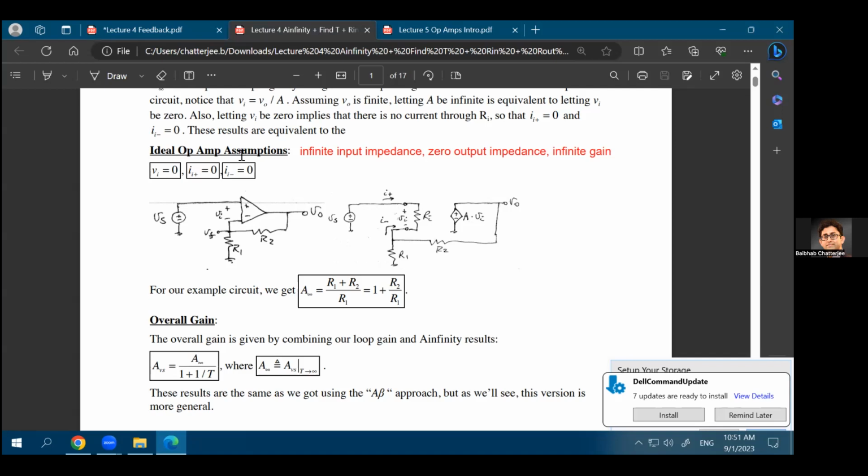Maybe I'll just write those methods down. So the first one is based on KCL and KVL. And the problem there is that as soon as the circuit becomes much more complex, you cannot use the KCL and KVL based methods anymore. The second method that we had looked into in lecture 4, the recorded lecture, is based on feedback, the A-beta factor. So this is called A-beta based analysis or feedback based analysis. And we showed that the final answer is same if you use method 1 or method 2. The final answer will be same, but this A-beta based method will assume that the amplifier is ideal.